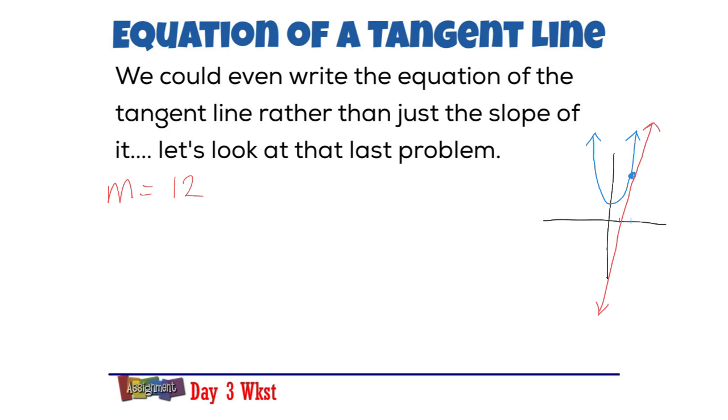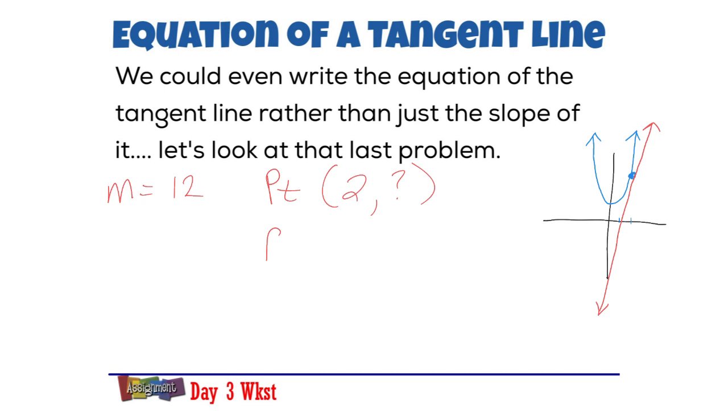How about a point? Could you tell me a point? Well, the point we want is probably the point of tangency there, because you know that the x value on that point is 2. But how do you find the y value on that point? Well, you're just going to plug 2 back into the original function to see what its matching y value is.